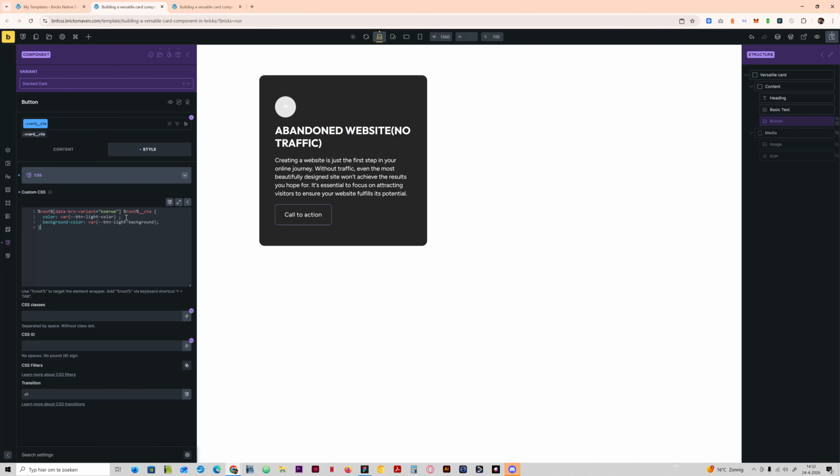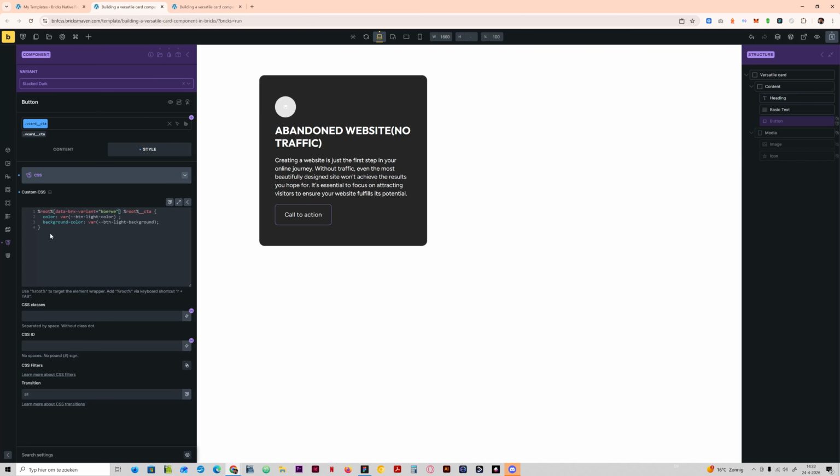Card. Oh, I added this on the wrong element, because this is the root, because this attribute is attached to the parent, and the button is not the parent. So I thought I was already on the parent. So this has to go on the versatile card here. Okay, see, there's something already changing, and I'll try important here.